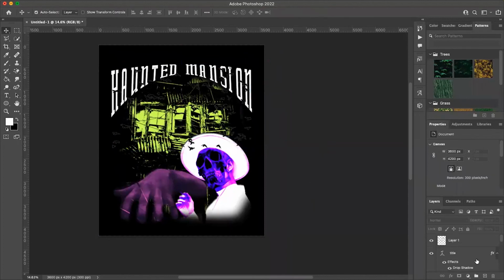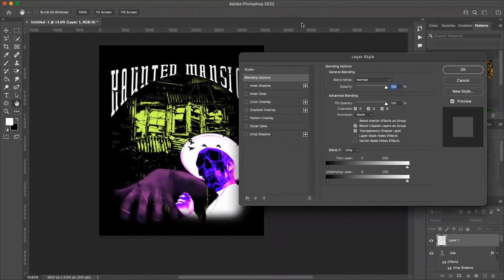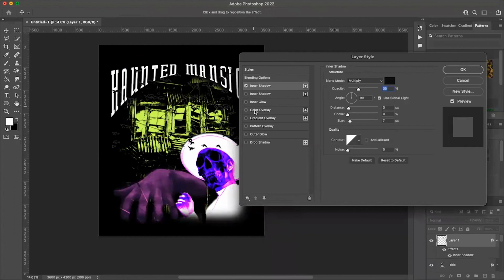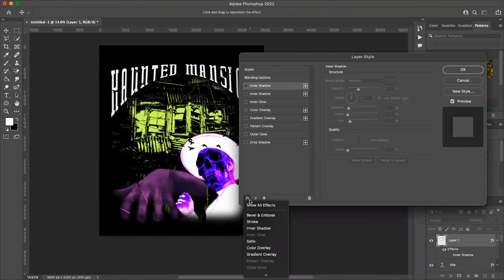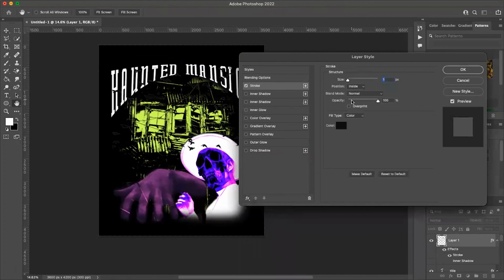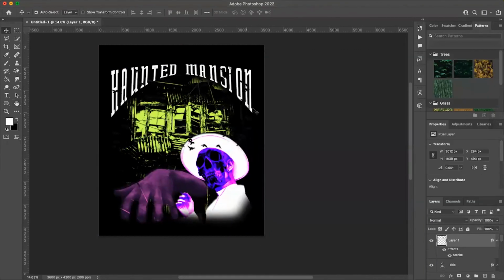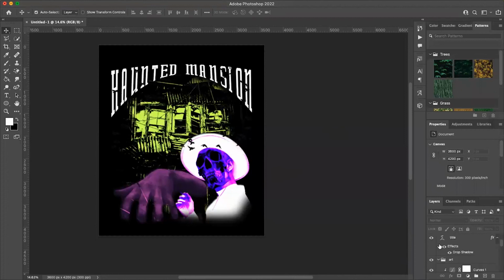But to get rid of that, all we would have to do is click on it, and we're going to add a stroke, not an inner shadow, but add a stroke of black to the inside at 2 pixels. And there we go. We got rid of the white. Got a t-shirt, maybe some little subline text or something like that. It's pretty much ready.